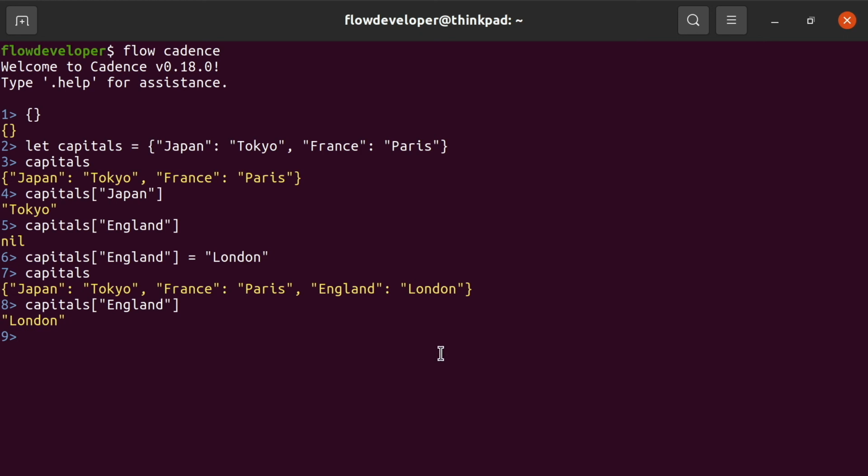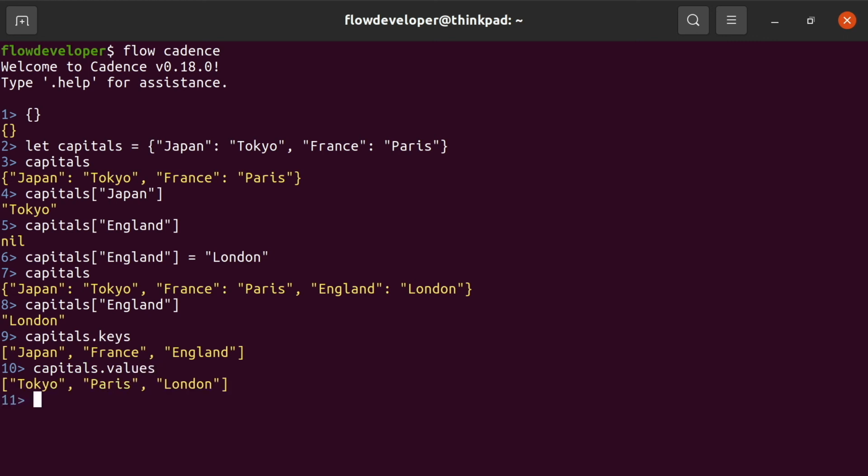Dictionaries also have fields and functions. Some of the useful ones get an array of all the keys that are in our dictionary, and an array of all the values. We can also check if our dictionary contains a specific key. Let's look at US capitals.